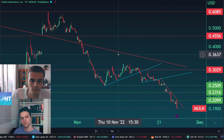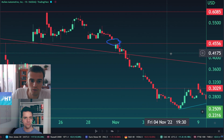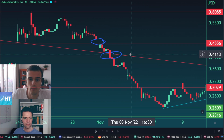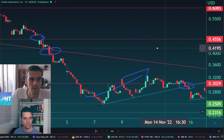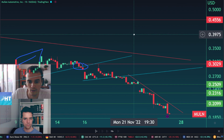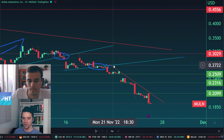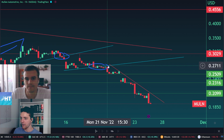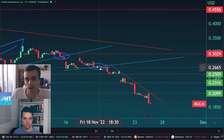We had the first breakout right here happening. It was a very strong signal indeed. Then we had this long-term trend line also broken out. Then we had this one. I think this was very important because there was the opportunity to reverse the price to the upside. We were expecting some bullish pressure, and it didn't happen. And then again, the second try was even smaller. The last one was a very dramatic signal of, okay, get the hell out of there. In that particular moment, it's like now or never, and it didn't happen. It was the key moment to start buying, and they didn't do it there.